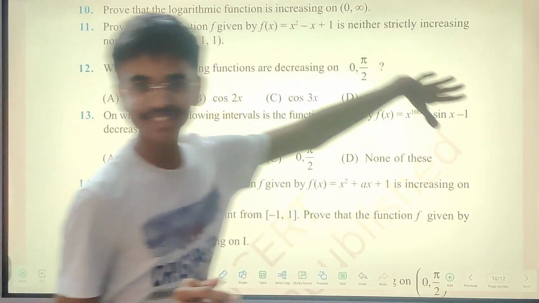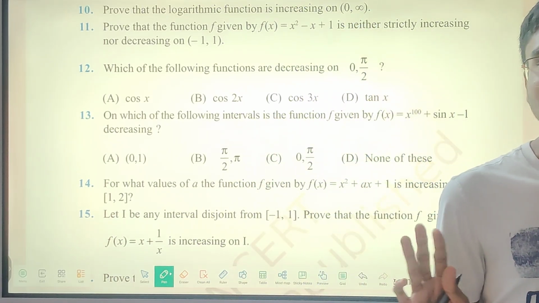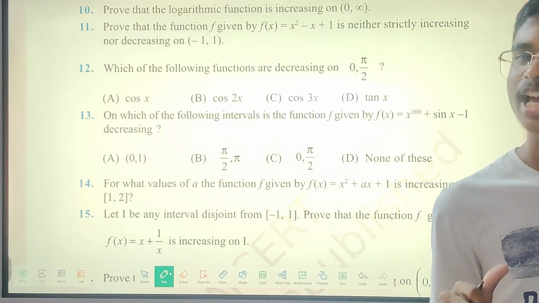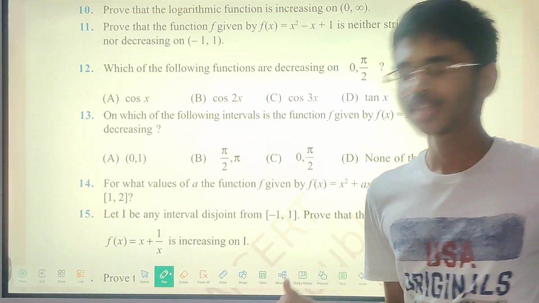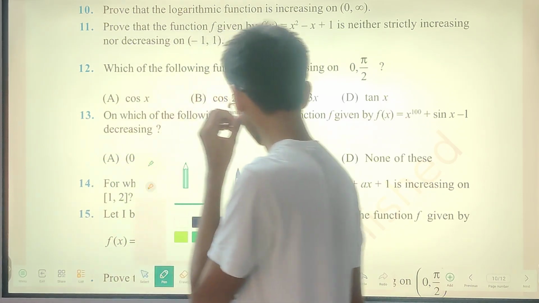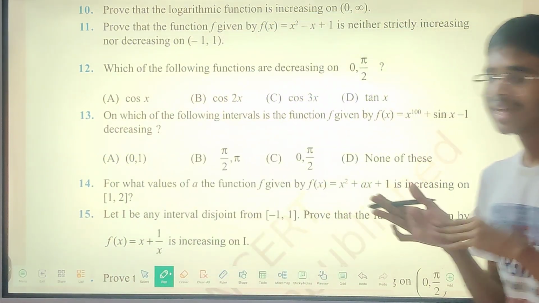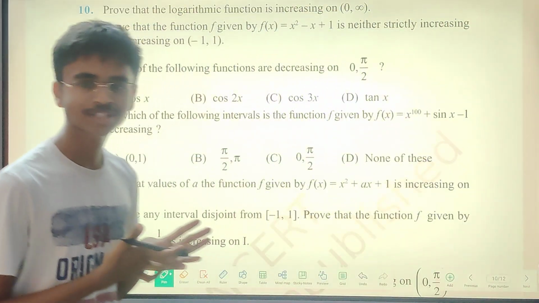Then we'll go to the next exercise, which is one of the lengthiest exercises, and I hope we have time. We have some time, no problem. That exercise I will complete very soon and you can all watch the video.